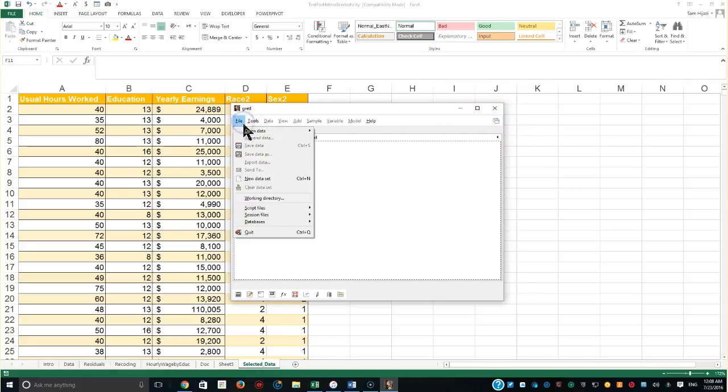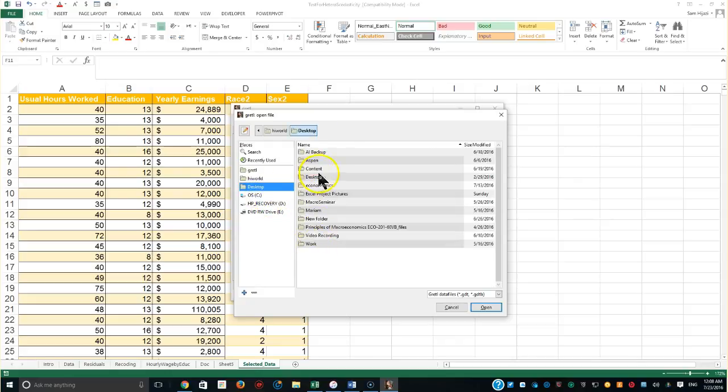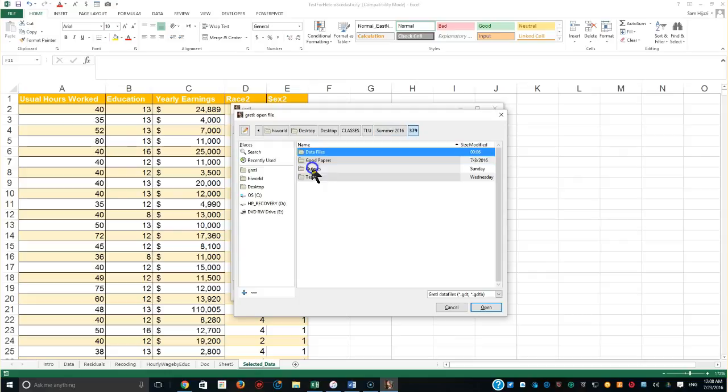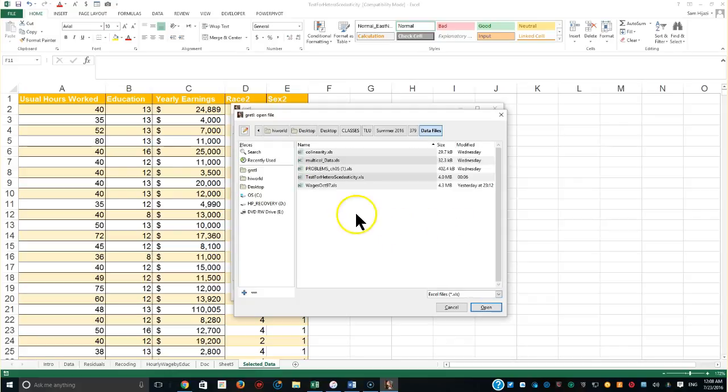Anyway, let's go ahead and create that open data. I'm going to use user file. I'm going to go to my desktop. Okay, quickly, right, here we go. We're going to get it very quickly so I don't have to worry about it. Here we go, data file. I'm going to say show me XLS. If I don't see it with XLS, I might have to try XLSX. Here we go.